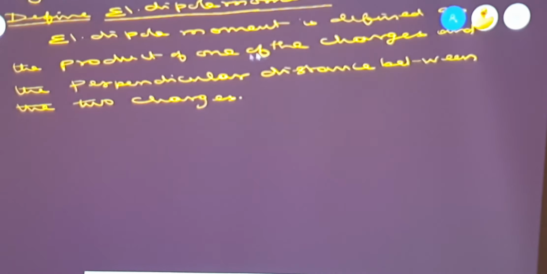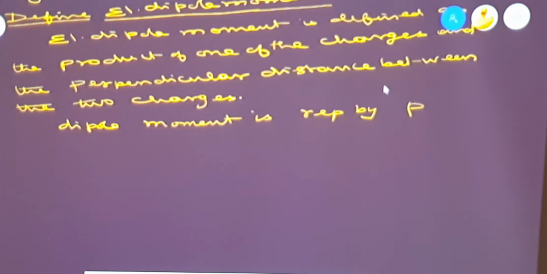See, this dipole moment is represented by, okay, let us write like this, P. Since it is a vector quantity, we are writing it as P vector. So I can state P vector. Magnitude of P vector is equal to, that is modulus, magnitude of P vector is P, which is equal to, see what it is given.